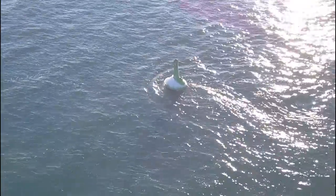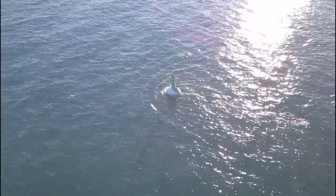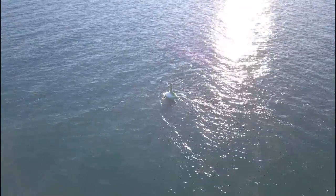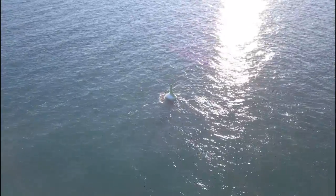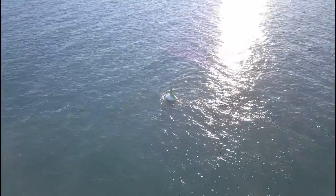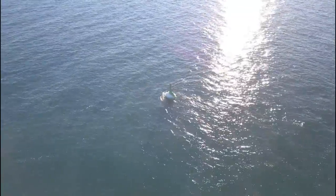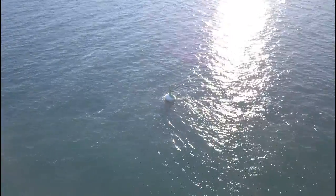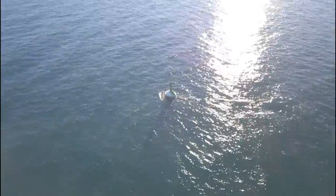Well, that's interesting. I didn't know that I could pinch and zoom the screen for my zoom. Now that's interesting. Okay, so I learned that. I didn't know you could pinch and zoom the screen on Litchi. That's all very interesting. Now that's doing that. Huh. Yeah, I have to go back and look at the instructions, because I set it up to do it earlier, and all I did was tap the screen, and it set a center point, and I set my distance. Maybe I've got to do a long hold here. Yeah, guess not. Oh well, that's what I was going to try. So anyways, I did learn something new.